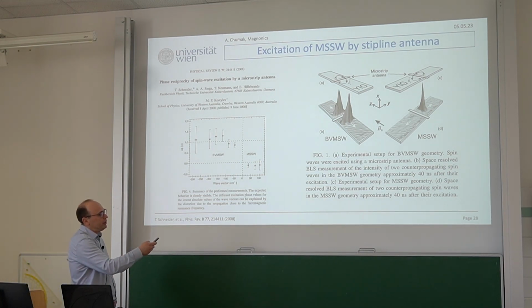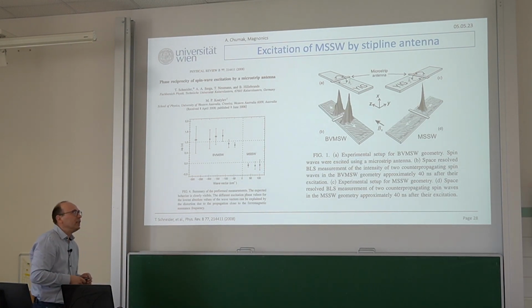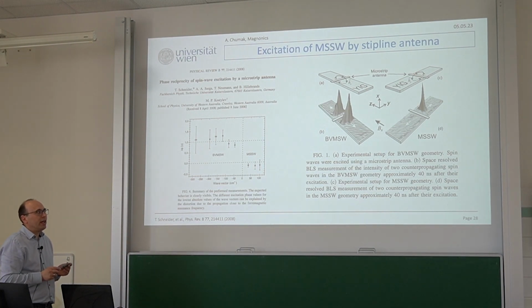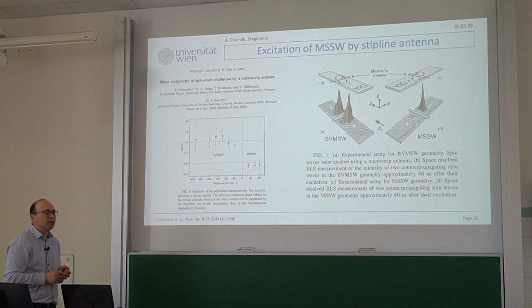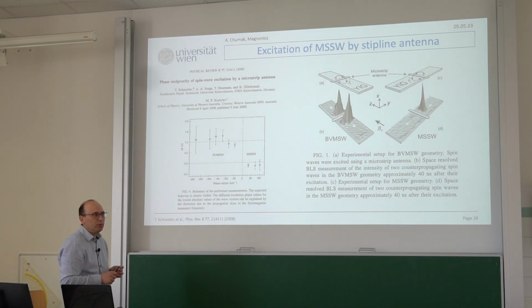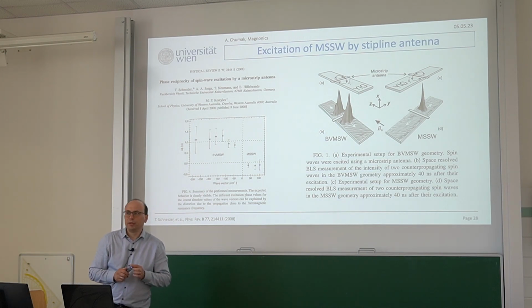Yeah, so in CPW you have also a coplanar waveguide. You have also a middle line which will create a similar field, but there will be two other lines on the sides with an inverted field. I would guess that CPW also will give you a non-reciprocal excitation, so maybe even more pronounced than strip line. But I never performed it. I never checked how it's really working.